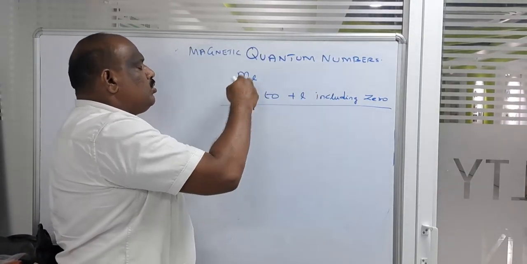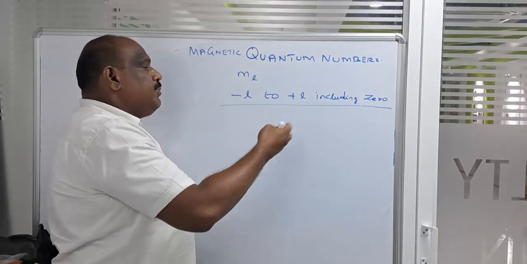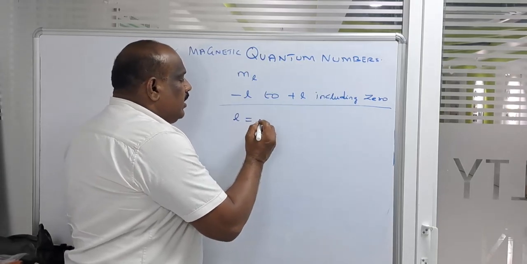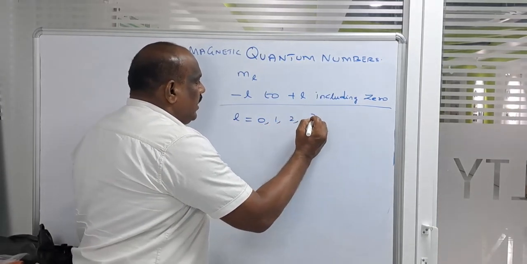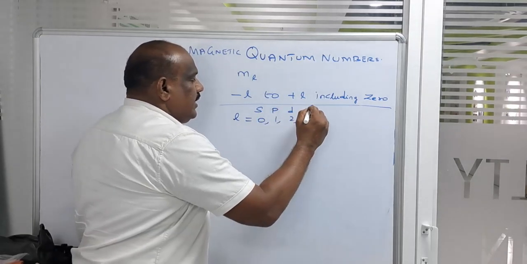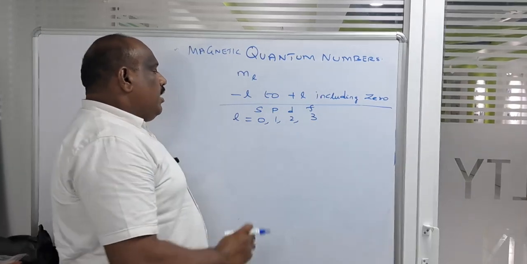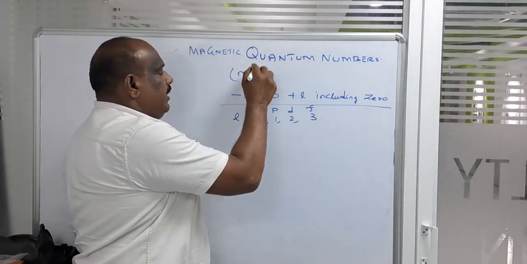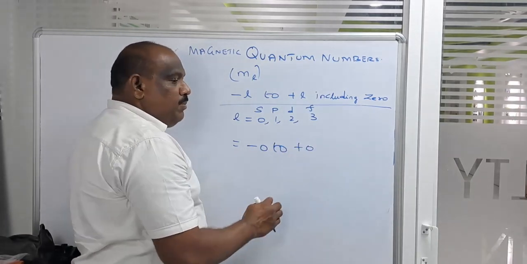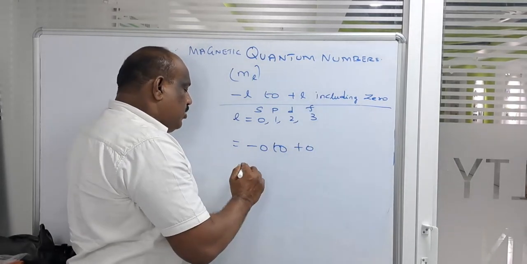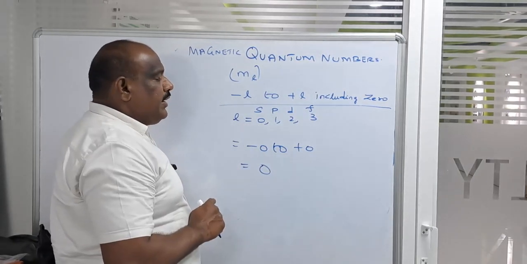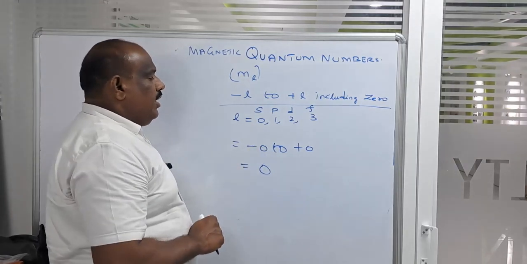Okay. So there is no need to worry about the principal quantum number. It's enough to worry about the secondary quantum number. So the secondary quantum number starts with 0, 1, 2, 3, where 0 is called S, 1 is P, 2 is D, and 3 is F. Okay, fine. Now how to find the ML? When L equal to 0, it is minus 0 to plus 0. But there is nothing called minus 0 to plus 0, all are 0 only. So there is only one magnetic quantum number for an S subshell.